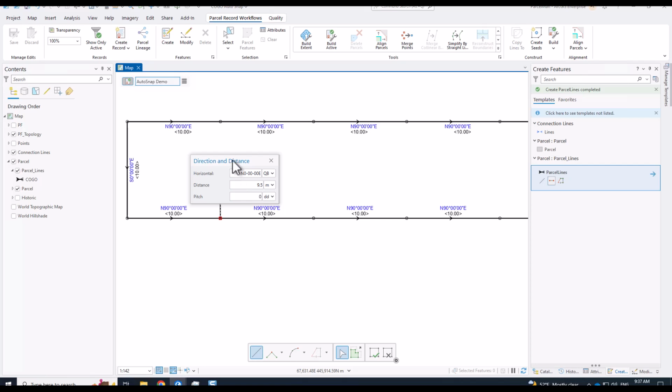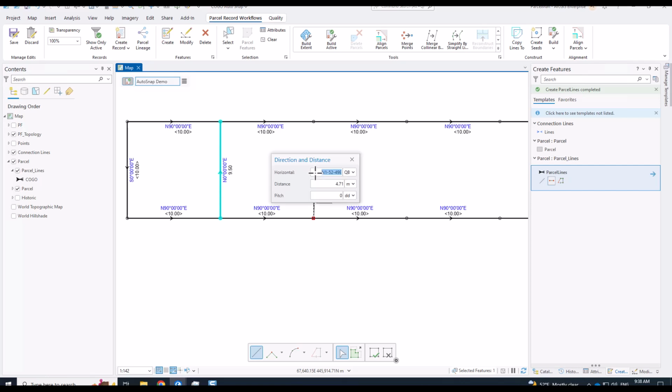So I created this attribute rule that will do it for us. As I press enter, if it's within 1 meter, that's the tolerance I set, it will automatically extend it to the precise measurement. Let's do one more. I'll press the G key now, and I'll specify the direction, and let's specify 10.5 this time, so it will be an overshoot, and you'll see that it came back to where it's supposed to go. You can also see that the entered COGO measurements are preserved, so 950 and 1050 exactly as entered.